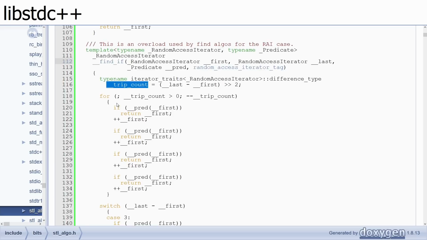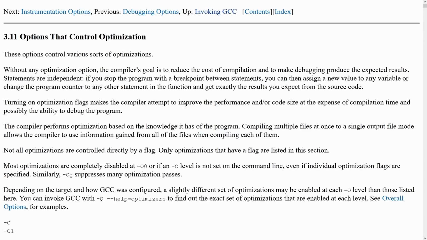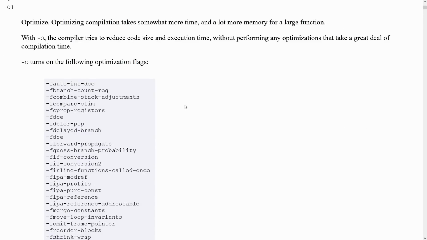Now, my understanding of current compiler technology is that this is a completely outdated optimization. You should just be relying on your compiler to know how many elements are going to be looped over and do this partial loop unrolling. I was just digging into this. This is GCC's list of options that control optimization.